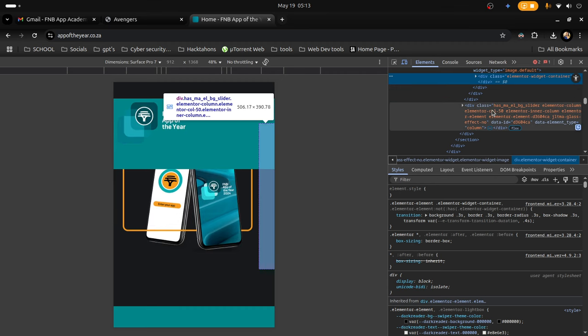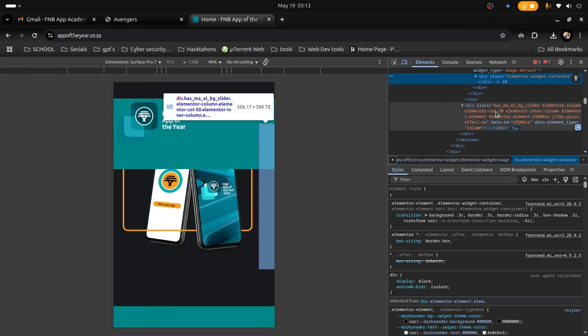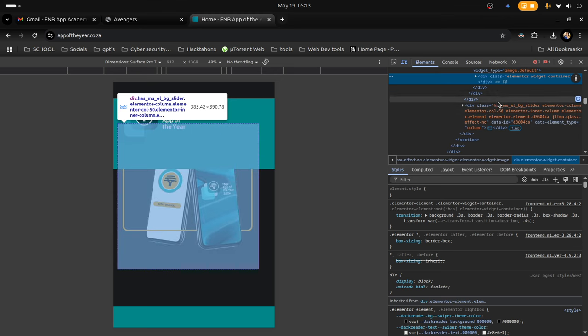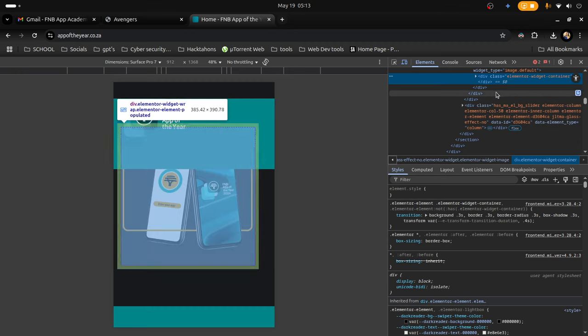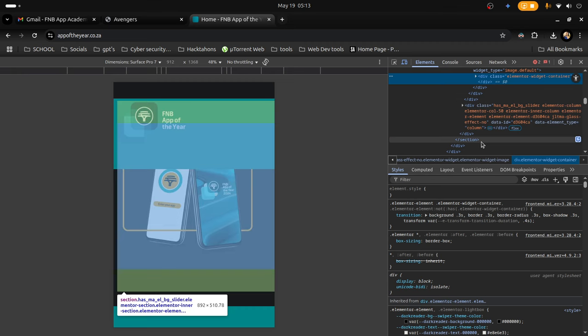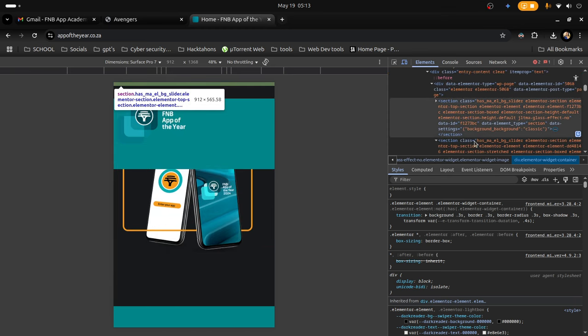So you see what I mean. The picture is in a div, and the text on the side is in a div, right? I hope you can see it from here. Judging from this, the letters are in a div, the picture is in a div, and for sure they are all under a section, guys.